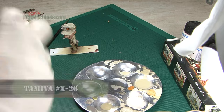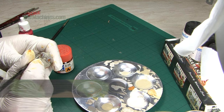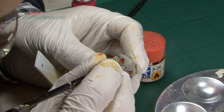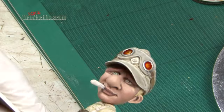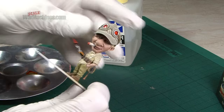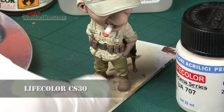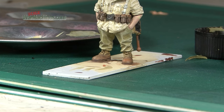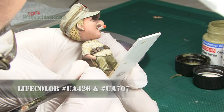For the goggles I'd already experimented with underpainting with Humbrol Metal Coat Silver and then overpainting with Tamiya Clear Orange X26. This worked well to capture the sun goggles effect and the tint in the soldier's goggles. Just apply multiple coats and let it dry in between. You can also use Tamiya Lacquer Thinner to get a nice shine in the finished result. I'd already painted a lot of the leather parts in part one using the excellent leather set and here again it was just a case of lightening those base colours, adding a bit more of a highlight colour and making sure that there were prominent highlights all over the leather pouches and the boots.